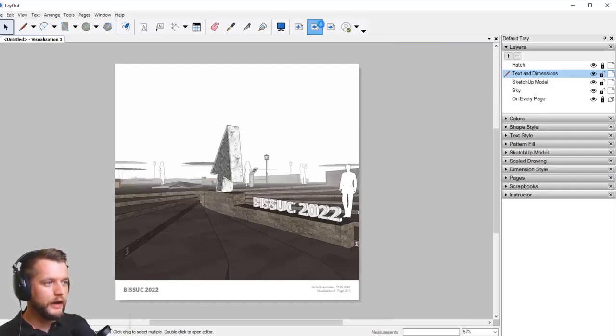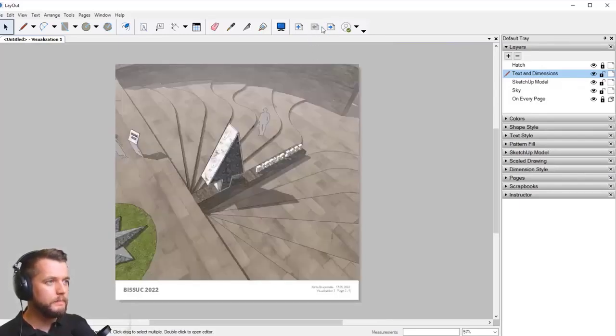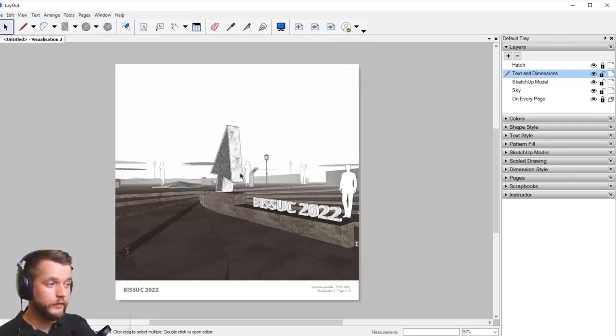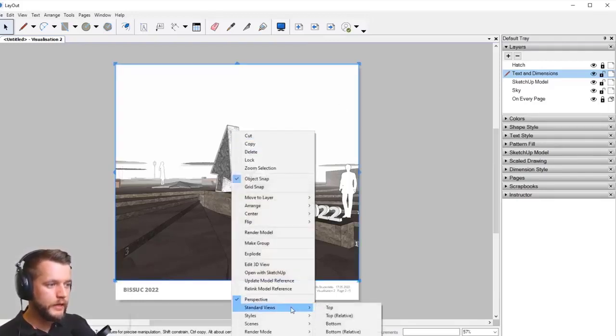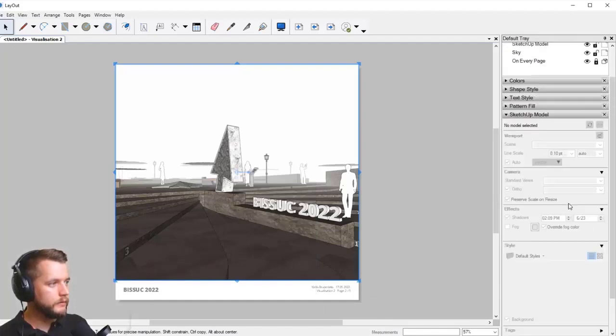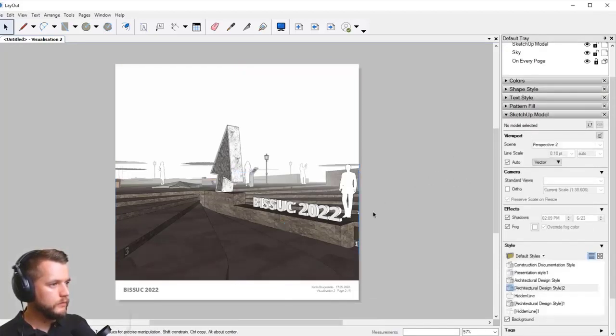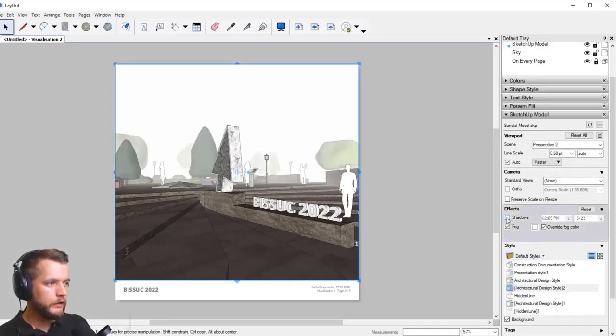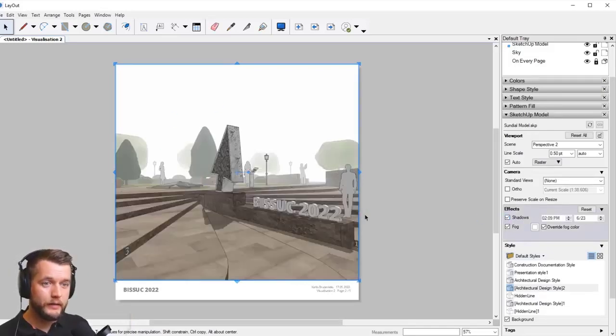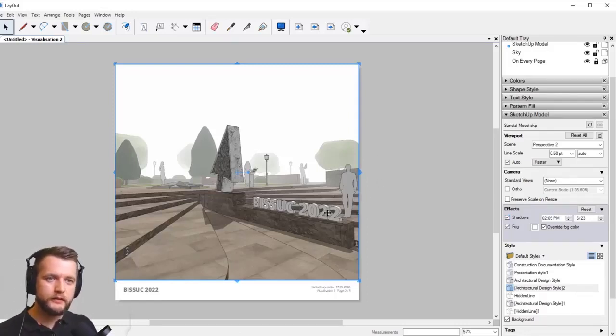For instance, I see now the trees changed to a different variant, and some styles changed. So you might need to update that again, simply going through all the settings we had in the SketchUp model. I would change the style, turn on shadows and different elements to update it again, and resave your PDF, of course. And for now, I'd say that's it.